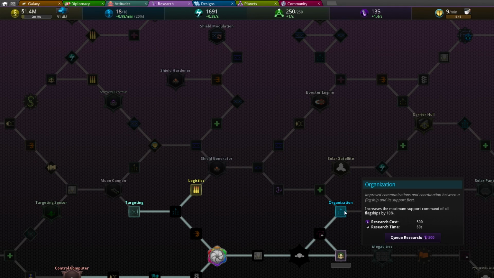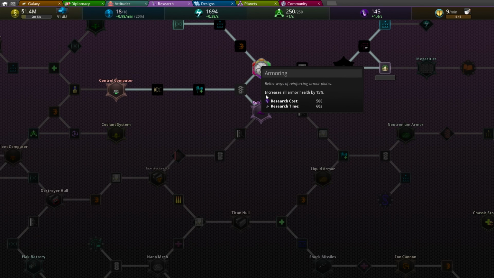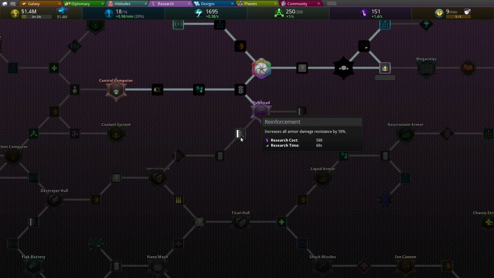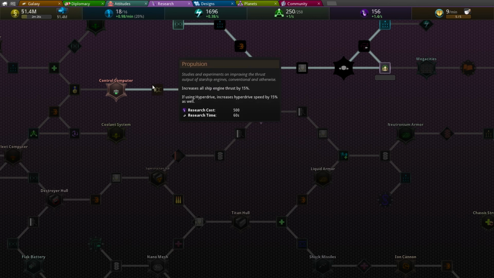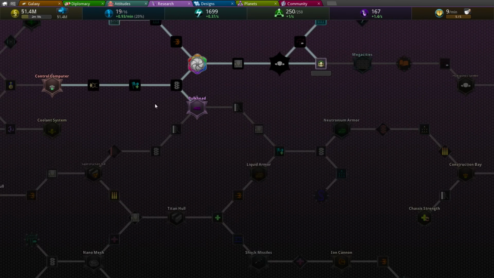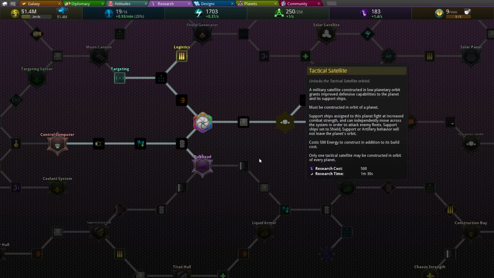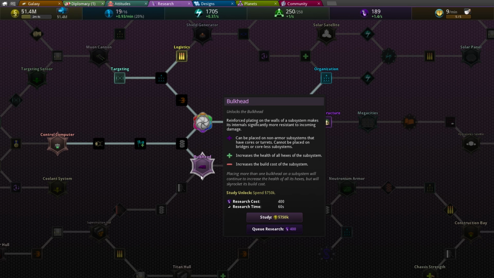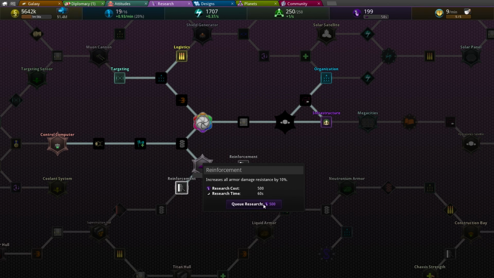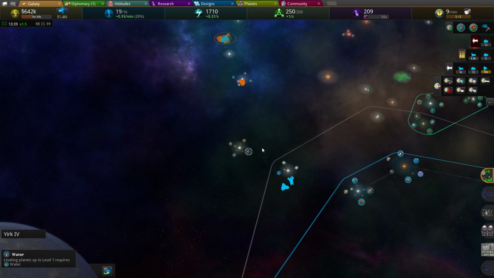I wonder if it's the research here that increases the health of the things, like armoring and reinforcement. Those kinds of things. Maybe that is the reason. Like, when is the next flagship health? Don't know. Have I researched everything? No, I'm still working on this. I can cancel that one, which means I could probably go for that. I can unlock that faster and then go for reinforcement. There we go. Go for both of them. I'm at war, goddammit.